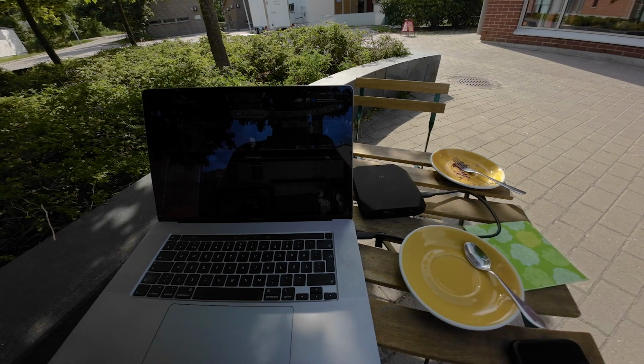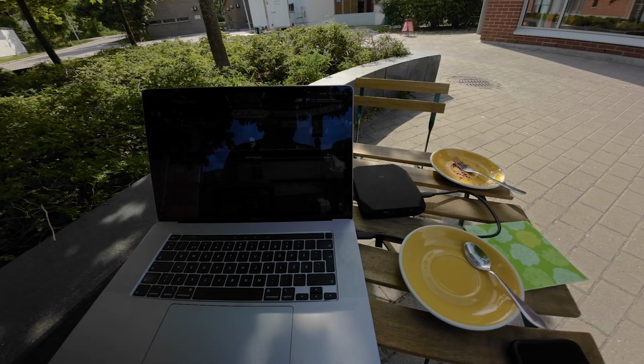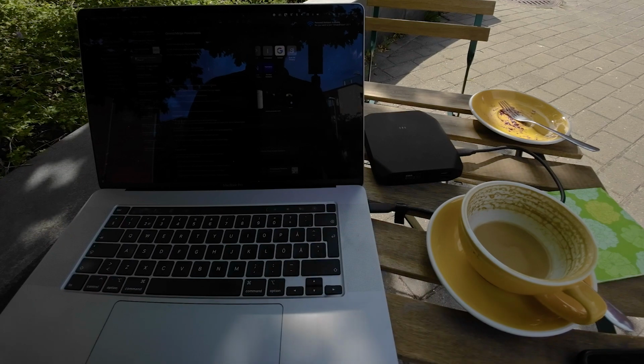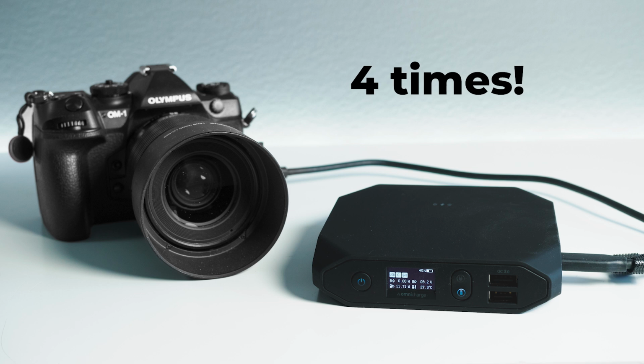And of course, I've also used it for charging my laptop with the AC outlet and also by the USB-C. And that's also very good. How long it keeps up with my computer all depends on what I'm doing. If I'm editing videos, then it takes a lot of power. And if I'm writing the scripts, I can use it a lot longer. But it's a good backup. So if I run out of juice on my laptop, for example, then this is a really good backup battery for that too. And I can charge my own one 4 times, which is quite a lot.